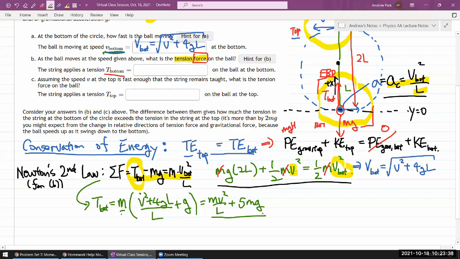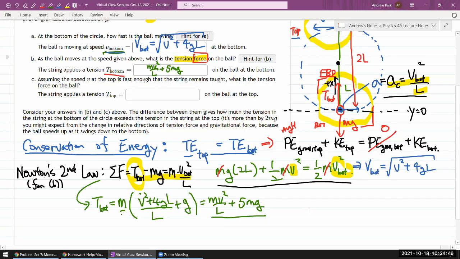Okay, I don't know what more is there. So tension at the bottom, in this case, is significantly greater than just the weight of the ball. And I think all of that is correct. Yeah, I'm just looking at something to make sure I didn't miss anything. I don't know. That value just seemed high to me. Maybe after I'm done, I'll just plug in that part B to make sure I'm doing it correctly.